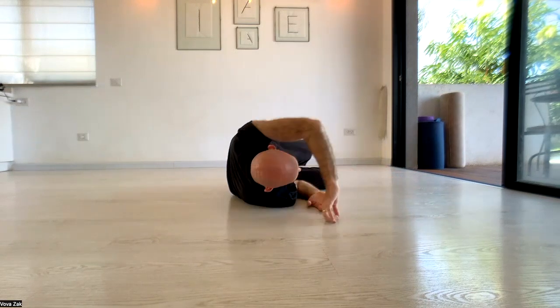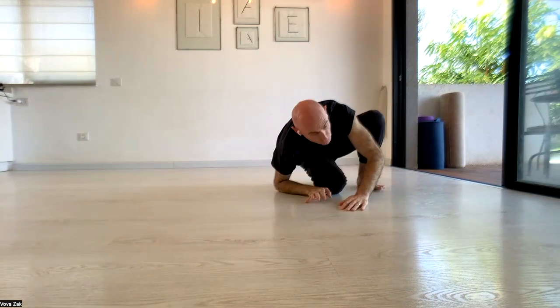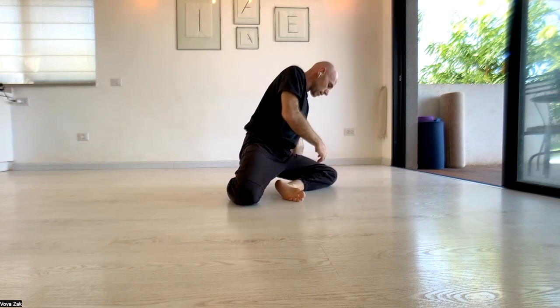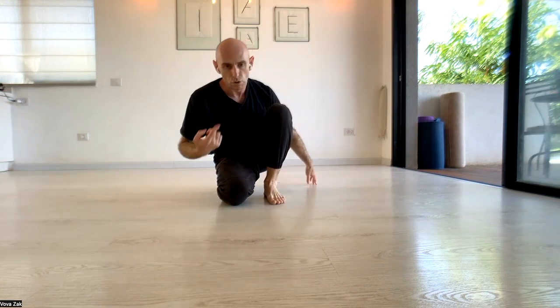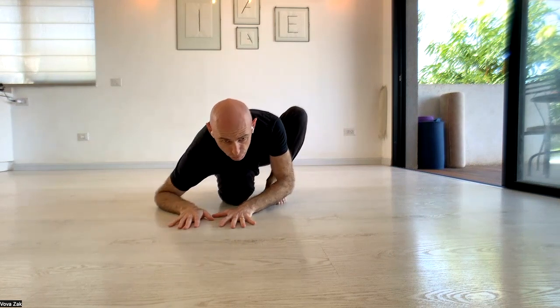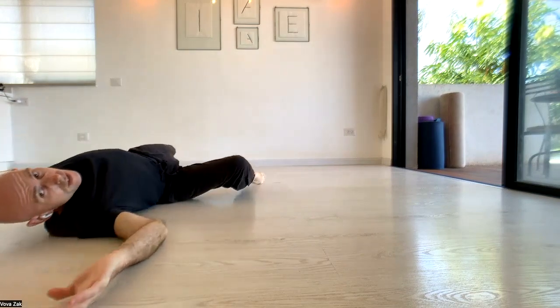Third time, 1, 2, and 3, and 4. You take the leg and pelvis and close. One more time, and 2, and 3, and 4. Now you come back. So you take your chest down as much as you can. Elbow on the floor, pelvis on the floor, shoulder on the floor, and 7 and 8.